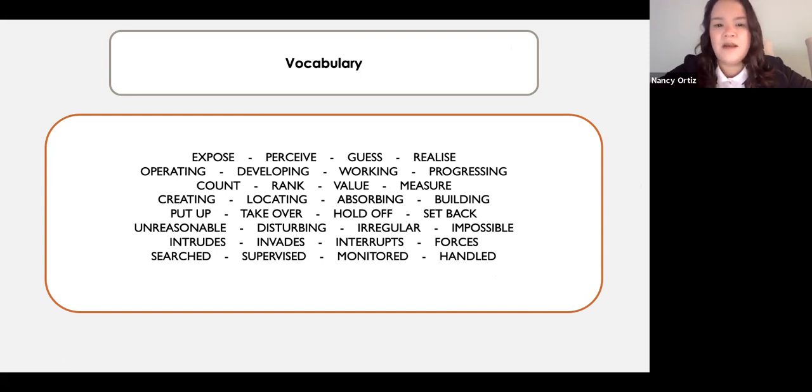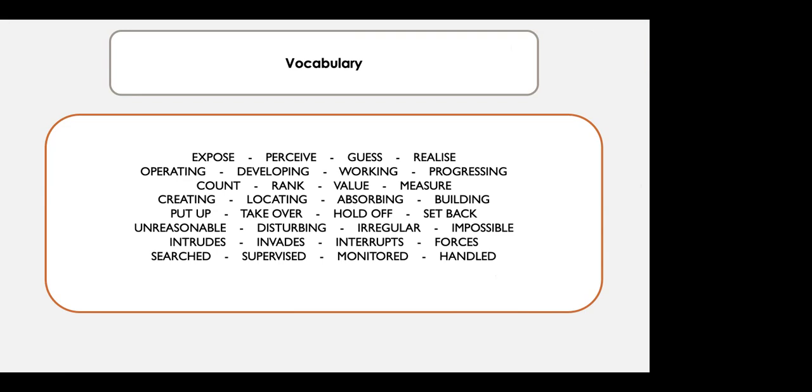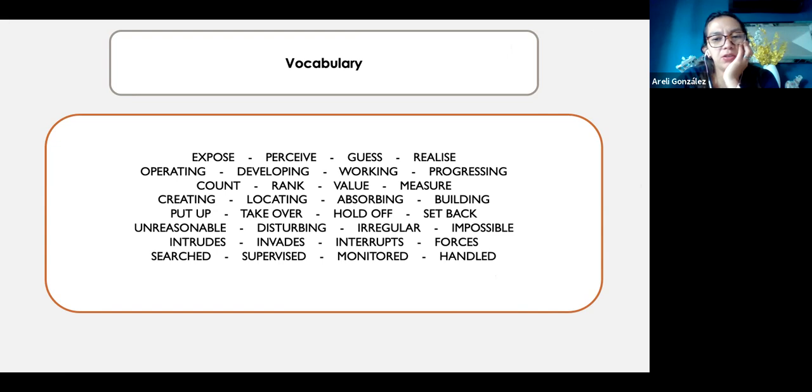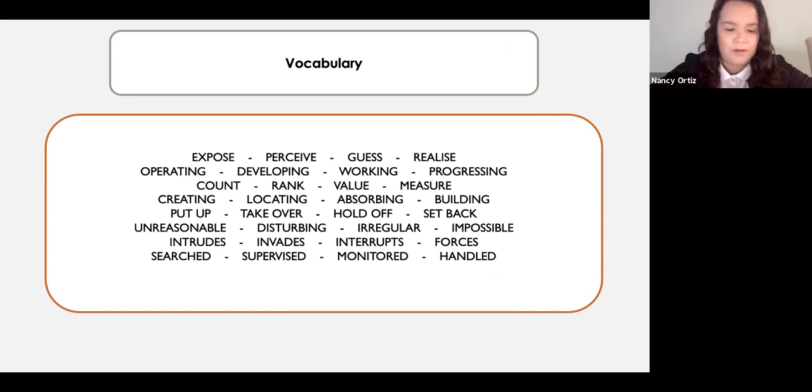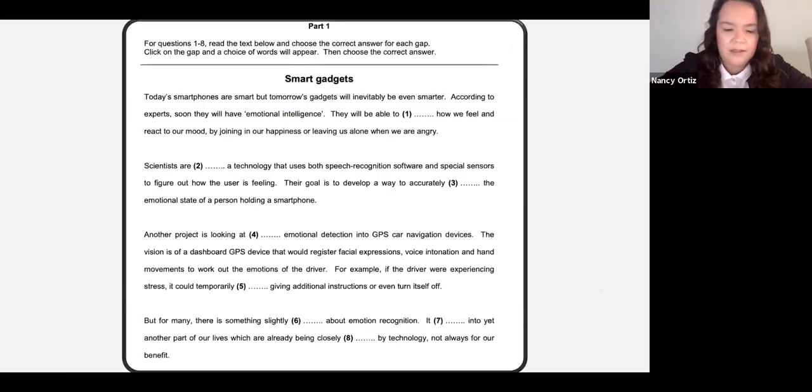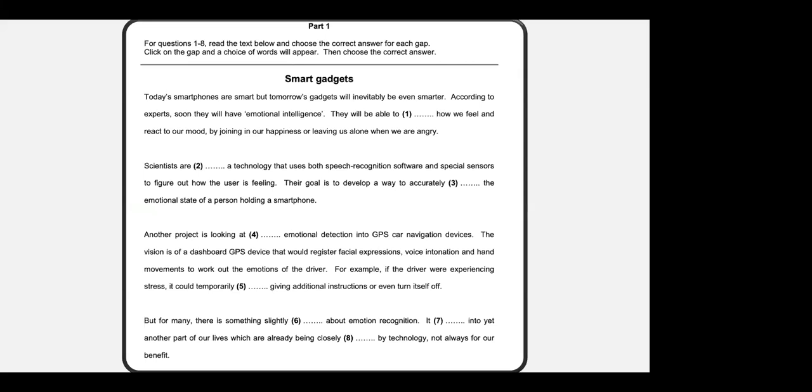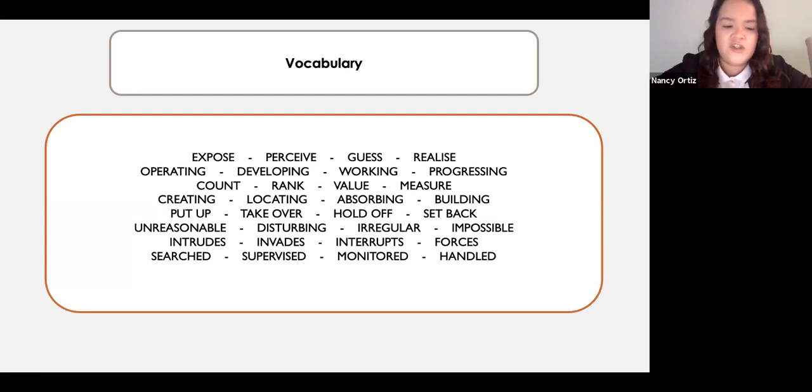Do we know the meaning of yours? Intrudes. Enemies, no? No, it's intrude. Maybe if you say intruders, but here it's a verb, right? Intruder would be intruso, not an enemy. But the verb is intrude, that's why it has an S. Intrude, or intrudes in third person, means meterse, in you know, uninvited to a property. Meterse, colarse.